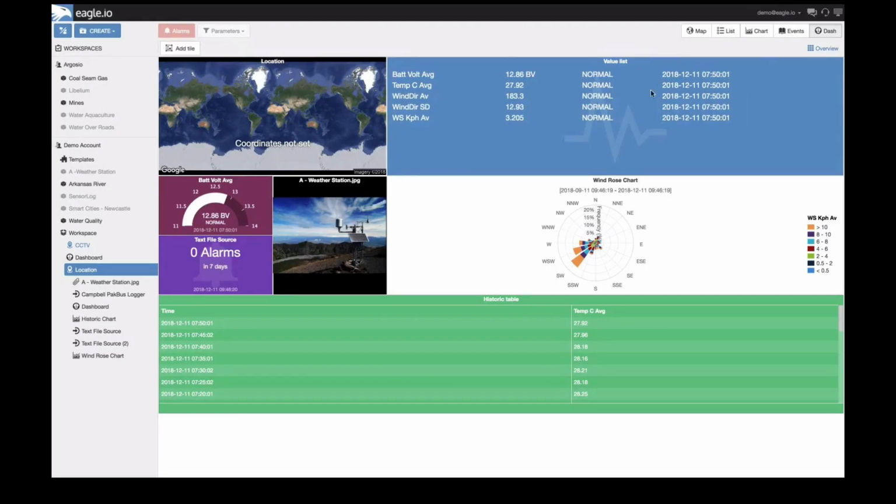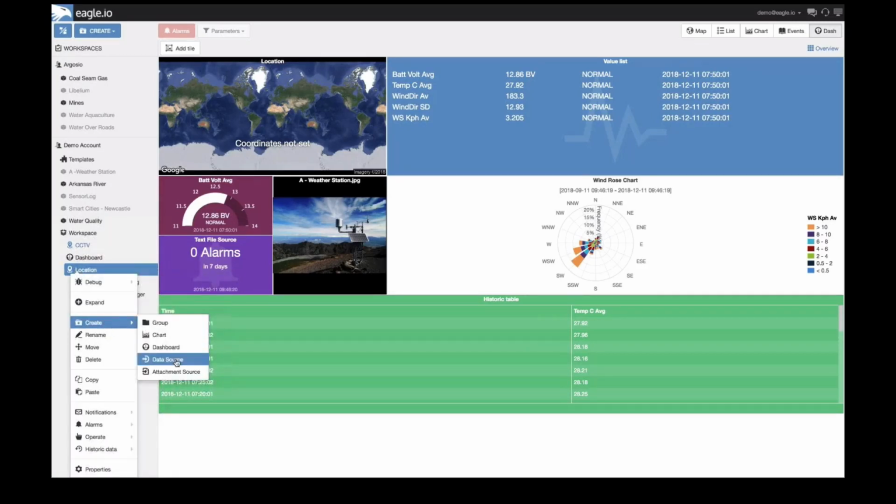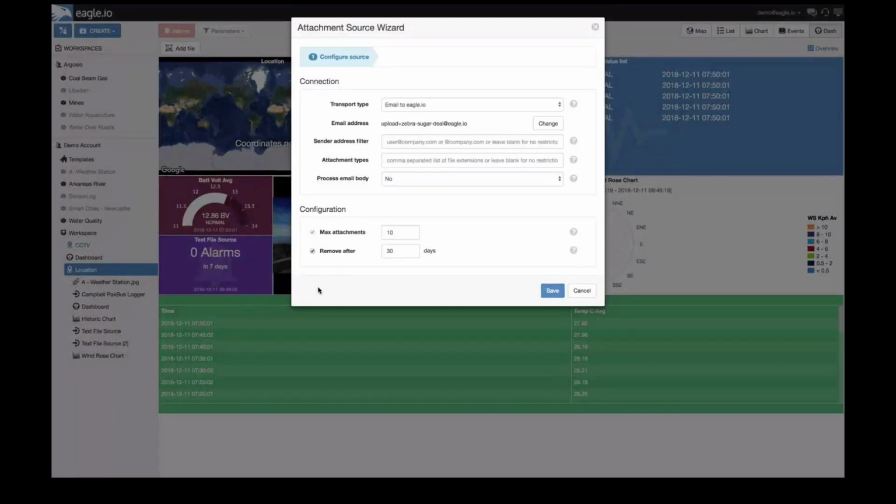The max size. So when you're configuring, let's just quickly run through how to bring in attachment images. In this location, I want to create not a data source, but an attachment source. This is how we bring in our live images. In the configuration down here, max images, we've got 10, or you can adjust that to as many as you like. I think we bring it up to about 100, and then remove after so many days. Let me just double confirm the limit. There we go, yep, you can bring it up to a max of 100 images. And after that, we'll start deleting after so many days.